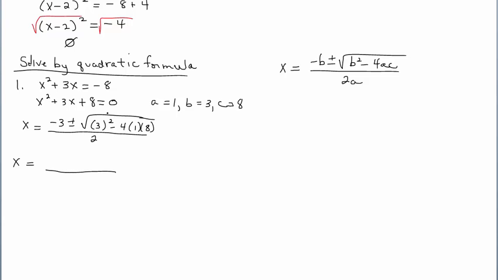All right, well, our work needs to be done here, so the -3 is good. Go ahead and write that down. Write down what's solid. These are solid. Okay, and then let's work on this right here. So if you have a calculator, just go ahead and find these values. This would be 9 minus 32. 9 minus 32, -23. Oh, that's nice. We're only looking for real solutions, not imaginary solutions. So in that case, I'm done. I have no solutions. No real solutions anyway, because I have a negative underneath the radical. That couldn't have worked out any better. All right, let's look at example 2.